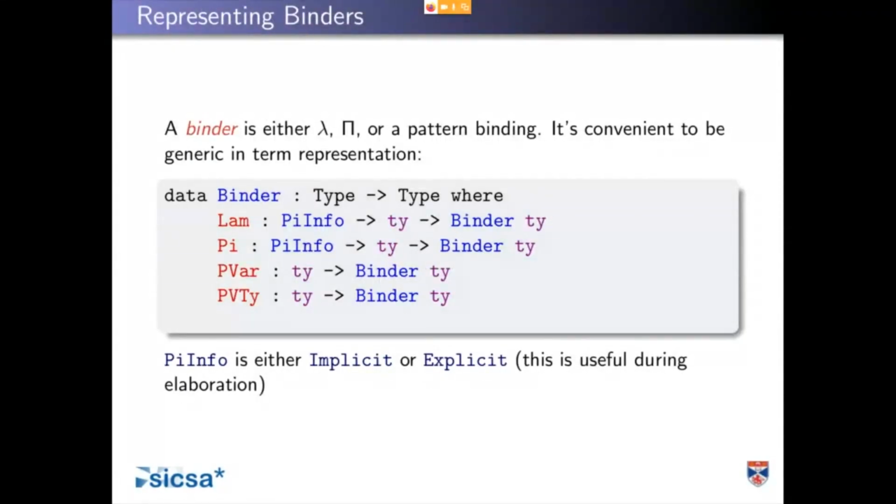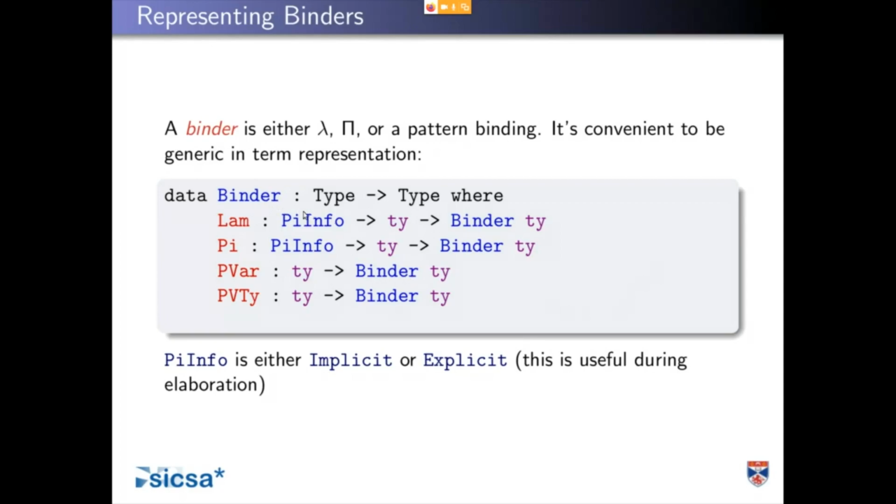So to start with, the representation. Now we've got the core of what we have to represent and the problems sorted. How do we represent them? When I showed you the representation of TT, I said I like to think of binders all together. I like to combine them in the same way. I like to be able to write a map and a traverse over binders just because it's convenient. It saves me writing code for all the binders separately.